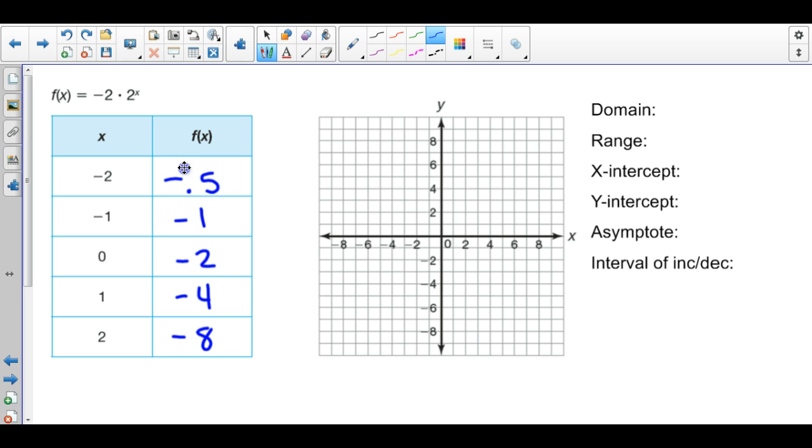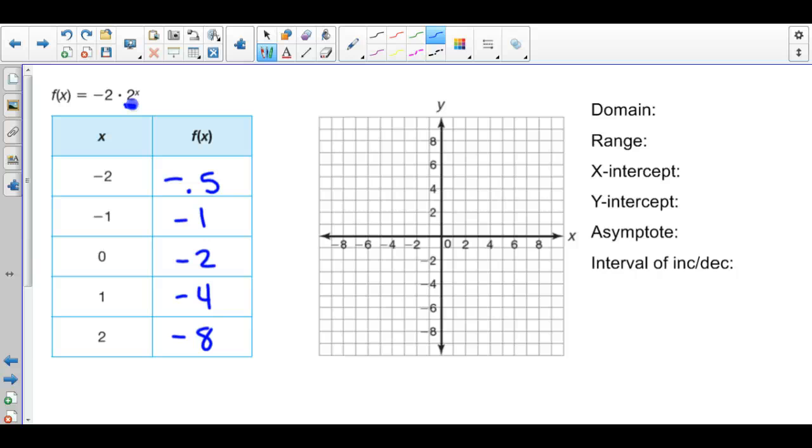And again, the reason we can think about these numbers like they're a geometric sequence is because this is an exponential function. So think about what your common ratio would be. If you started multiplying these terms, it looks like you're multiplying by 2 every time. And the reason that is, is because our base number is 2. Just like in the last problem, or I'm sorry, 2 problems ago, when we had our base number of 4, our y values were multiplying by 4.